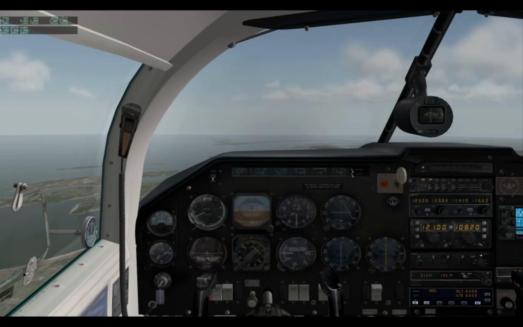So we still have about 0.8 hours of fuel left, which means we have plenty to complete the flight.